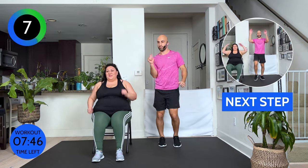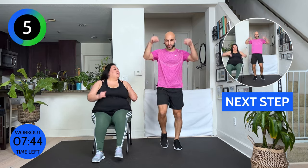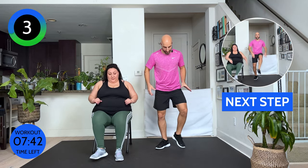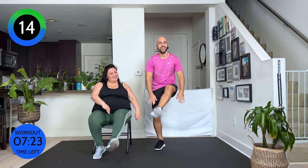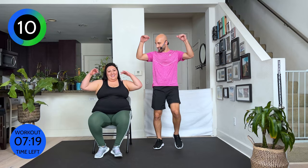All right, remember we did the punch down with the knees up. Now we want to turn our legs out as much as you can. I know it's a little tricky when you sit down and then we sweep. Look at my arms, they go down and up, down and up. Abdominals in tight, and very good. Keep it going, keep your abdominals engaging, strengthening our core. I love it, good job.